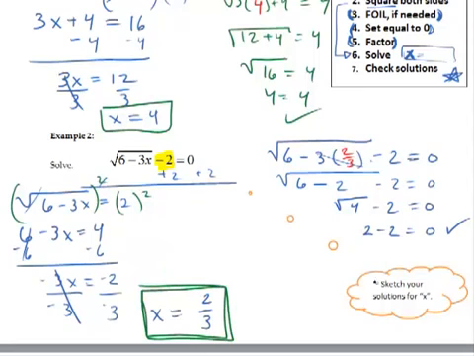Now, there's a thought for us right here that says sketch your solutions to x. Remember that we have algebraic, visual, verbal, and numerical. And so when we try to sketch solutions, what this means is that on an xy grid, this value, x is 2/3, is where you would put a dot. This is where this graph will be crossing the x-axis. So even though we don't know what this picture looks like without using perhaps our graphing calculator, we do know that it will cross the x-axis at this point.